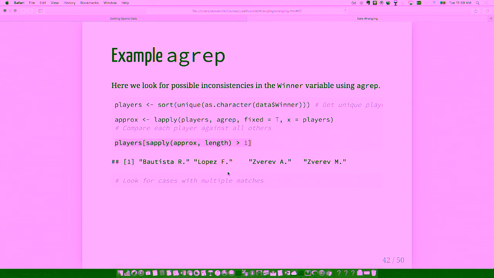So this is the actual result when we run it on the winner variable, and we get these four players picked out. These are all the players that have multiple matches on this fuzzy matching. We might know offhand, based on our knowledge of the sport, what some of the issues were. Like I know that these are both brothers, so I know that there's nothing wrong with that. But with these others, it wouldn't be clear to me exactly why these were picked out. So what I would then do would be to inspect those cases.